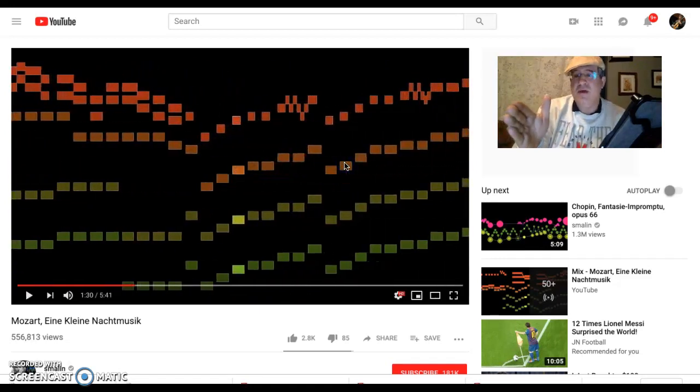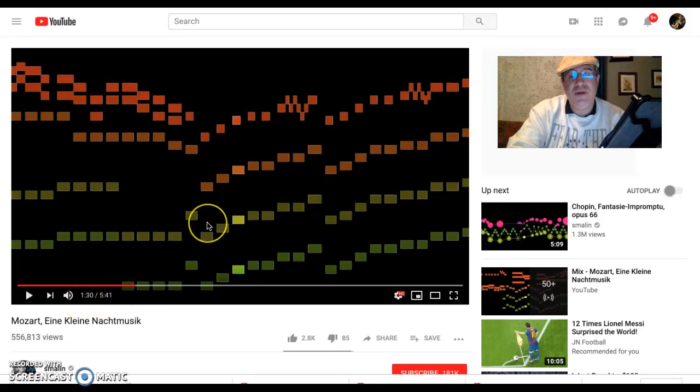Now at this point, we have what we call a retransition. So we're actually going back to theme A. So you have theme group A, then you have transition to theme group B, and now we have a retransition, something that takes you back to the beginning, because he's going to repeat both themes. And that's at time marker 1:30, right?